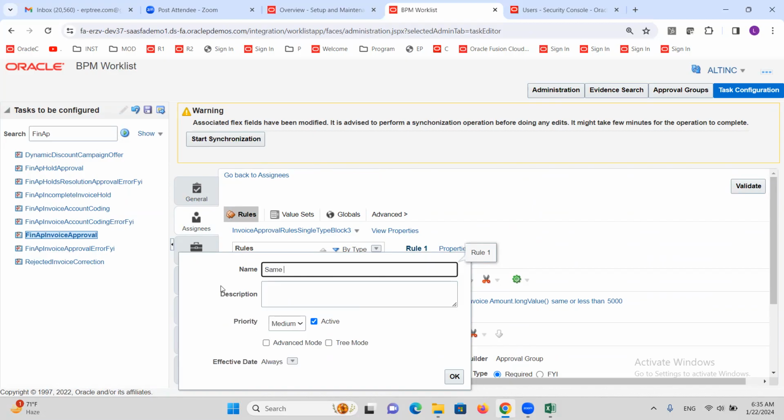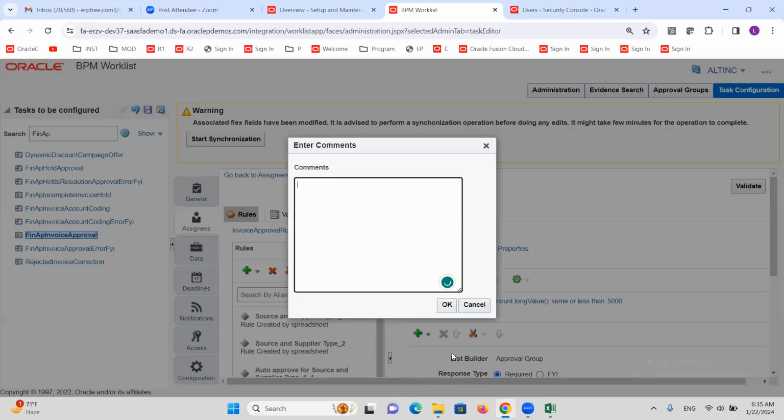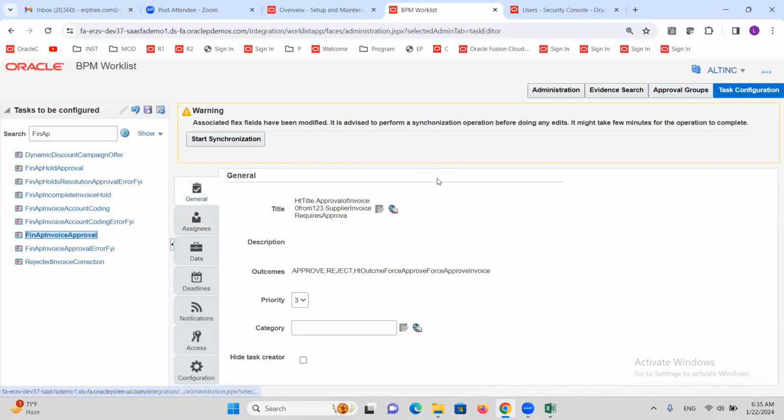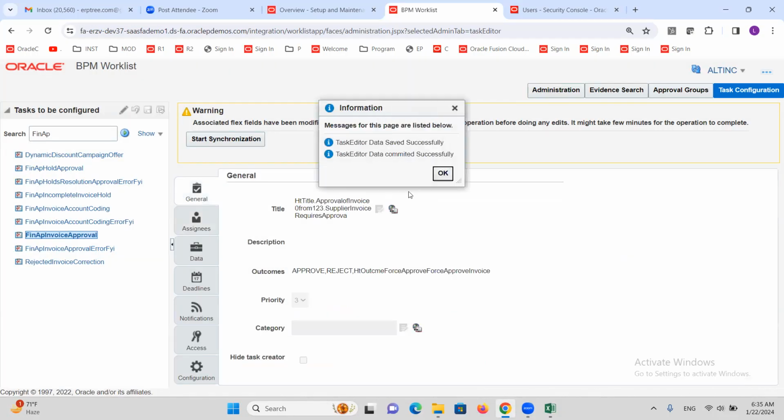What is the rule? Same or less than 5,000. Then click on validate. We didn't do any changes, that would be fine. So save it. We just changed the title, that's all. There won't be an issue with validation. And deploy. Commit is equal to deploy.